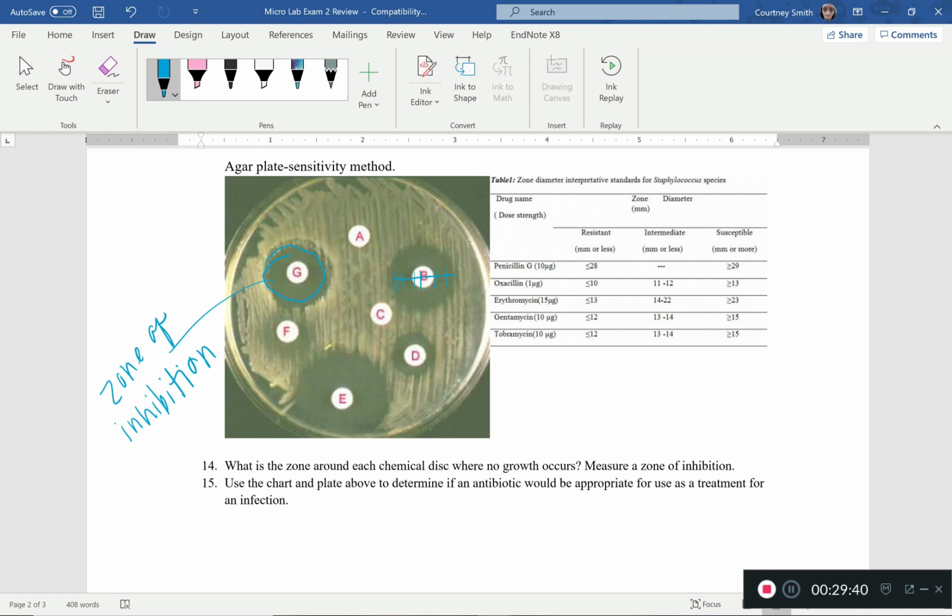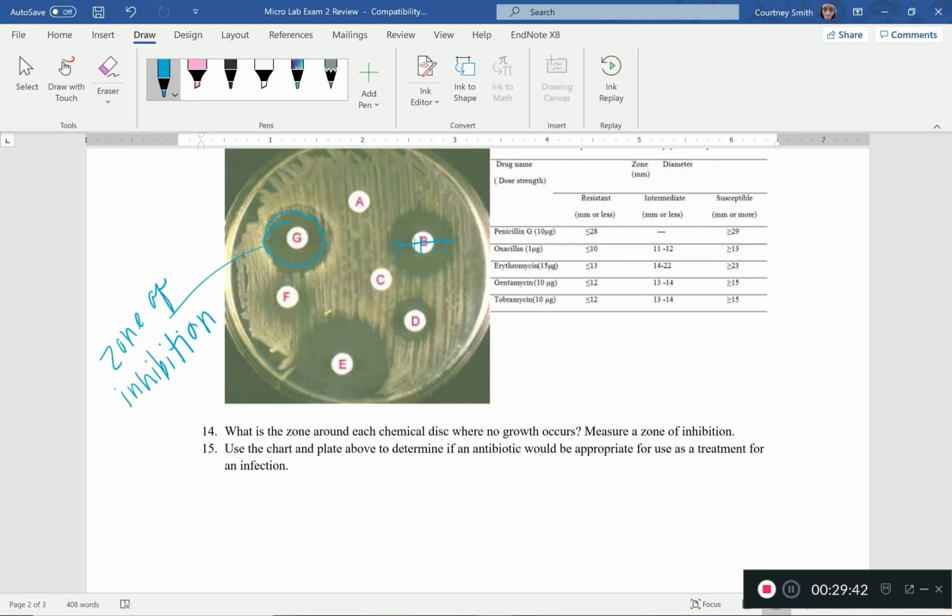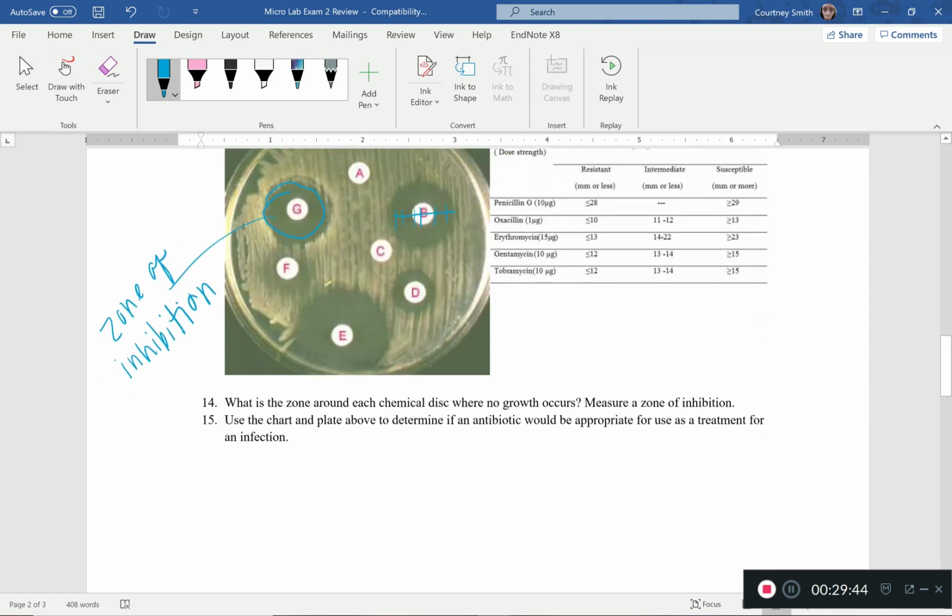Okay. And then based on the measurements, I would want you to be able to tell me the appropriate treatment plan, which is what we went over in lab the other day. So already good for that. And then, like I said, if I were to give you a flowchart or a dichotomous key, I would want you to be able to interpret that.